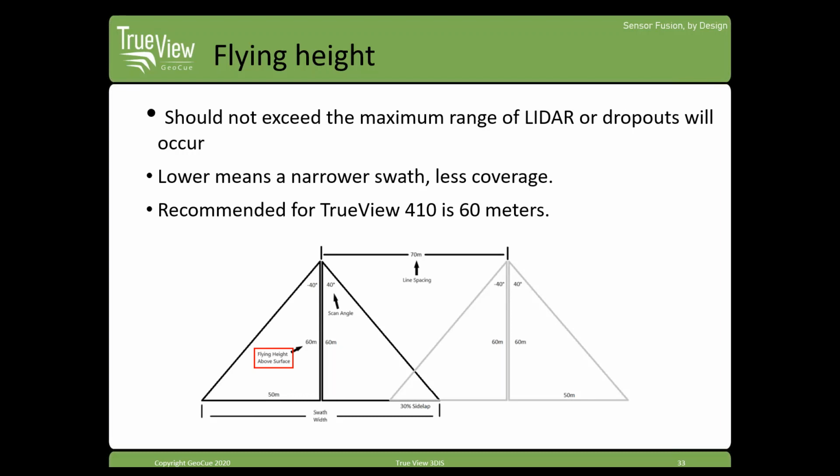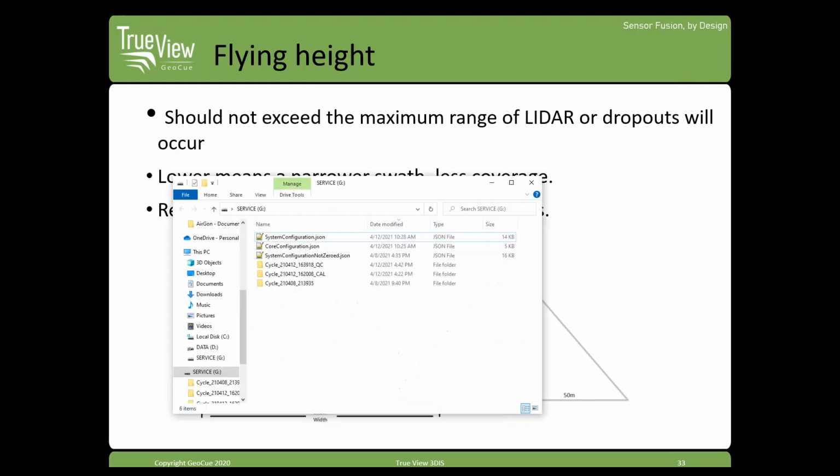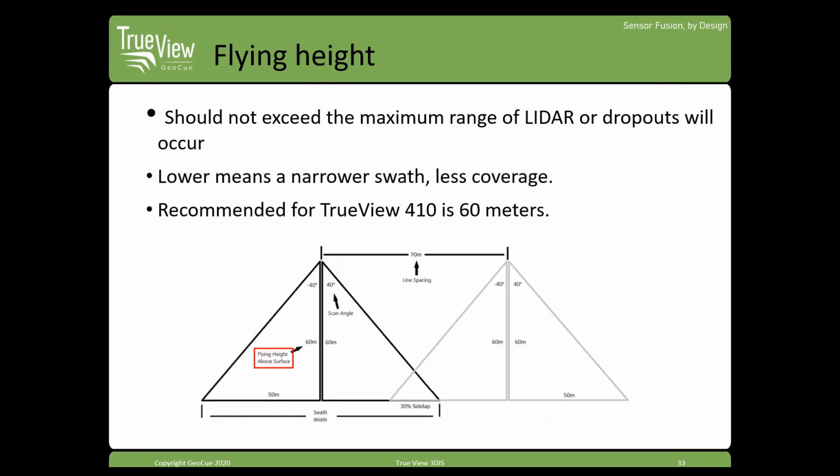Can we change the trigger interval on the cameras? Let me check. I'm not 100% sure on that, but it's every 2 seconds, so it's typically with the flight speed we've got. You don't have to, but let me check real quick.